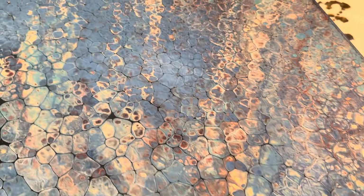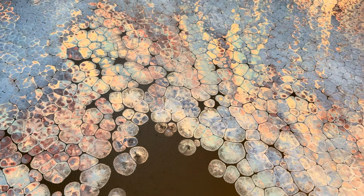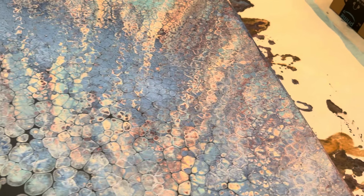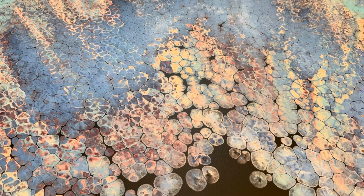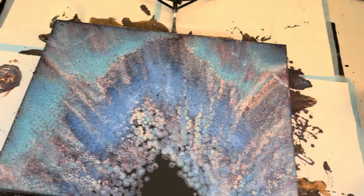When you see some people's pearl pours, or you see swipes, or you see the other ones, I forgot what they're called, blooms, I guess, when they spin them around, the cells are a lot different looking. I'm not going for that effect. I'm just going to create a piece of art that has some design to it, some composition, and some color. And this was a little bit more dramatic than I expected, but I'm very happy with it.